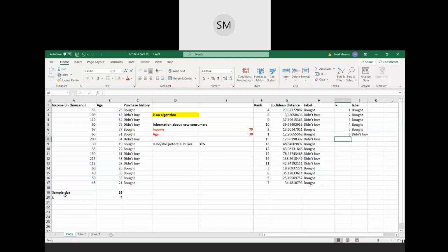Since our K is 4, because again the formula for finding the K is the square root of the sample size, that's the general formula we use, we are going to stick with K4. So we have 4 voters and all of them voted for the new consumer as a potential buyer. So we will consider this new consumer as a potential buyer, and we would like to offer a discount voucher.